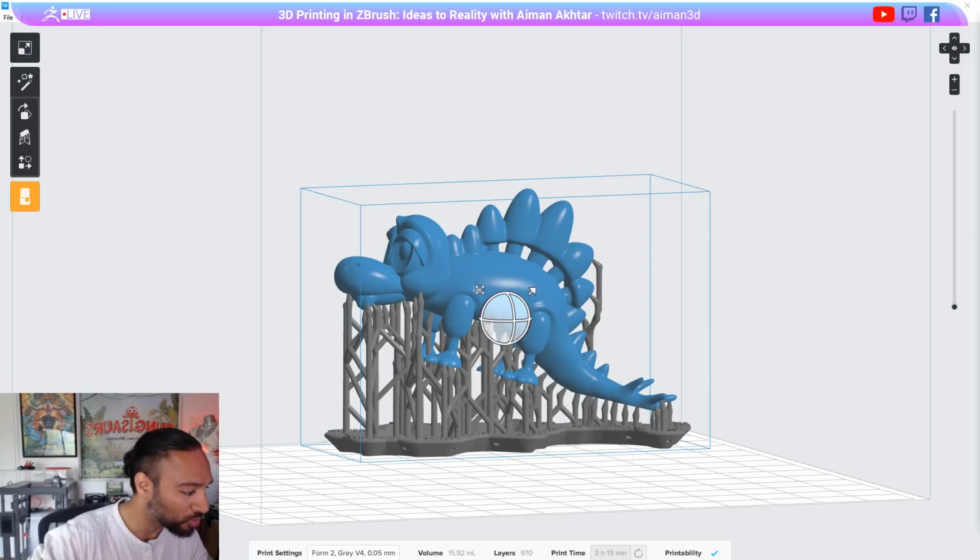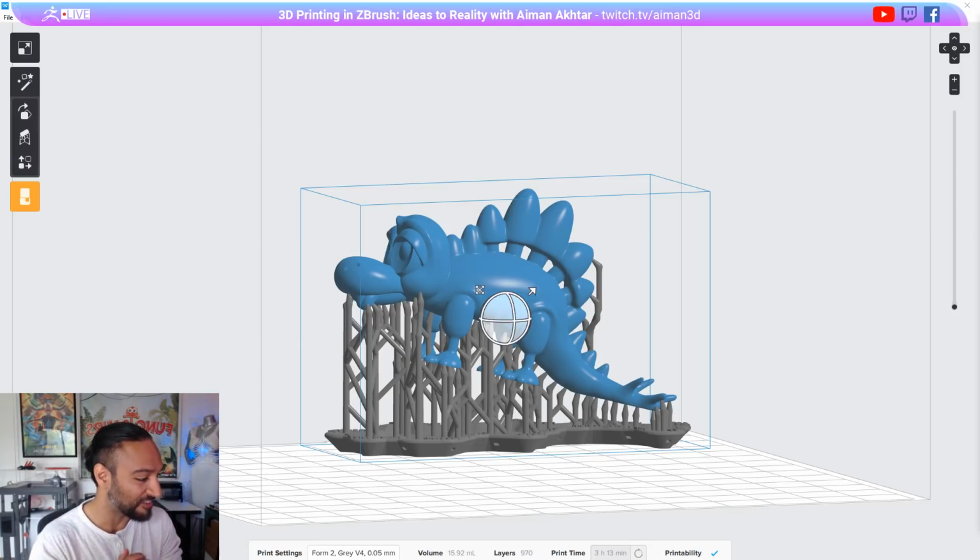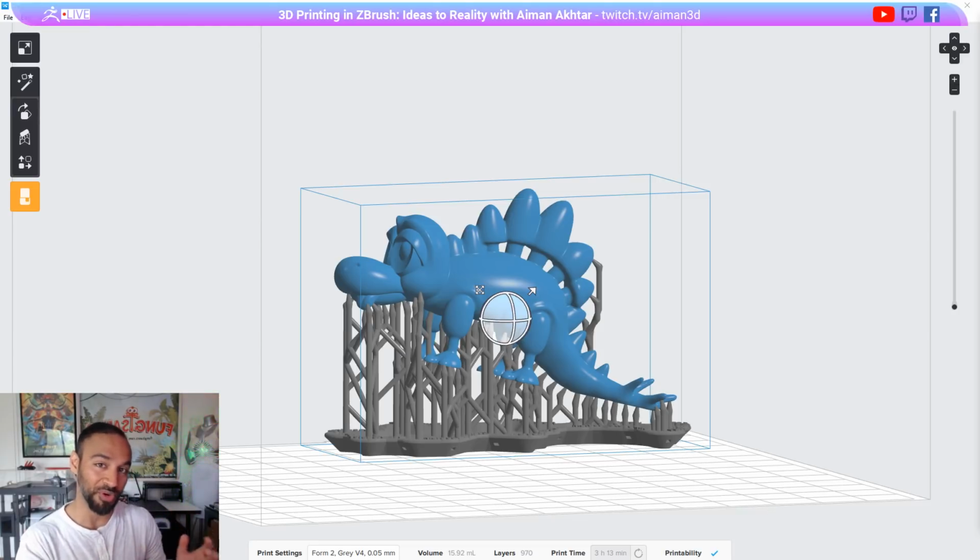Nelias is saying what's not cool with Preform is you can't export the STL file. That's true. You can't export it out. That makes sense because if you think about it from the perspective of a printing company, Formlabs made Preform for their printers. And so, yeah, they want you to use it for their printers. If they allowed you to export an STL, then you could use it for whatever printers.